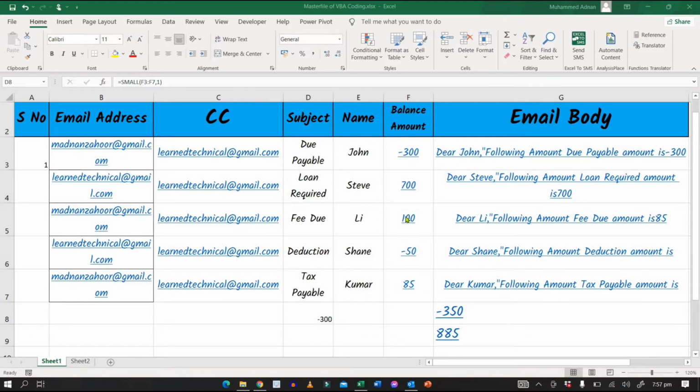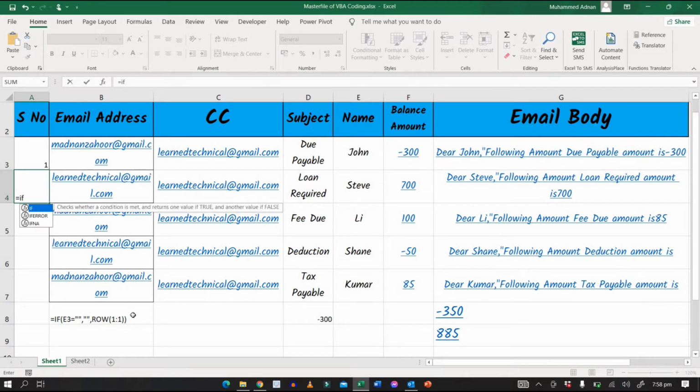So let's start the session. First of all, how we can automatically generate the serial number in Excel. Type =IF(, then the reference of the column, then ="", then comma, once again quotes open and close, then type the function ROW, and I am giving it a ratio of 2.